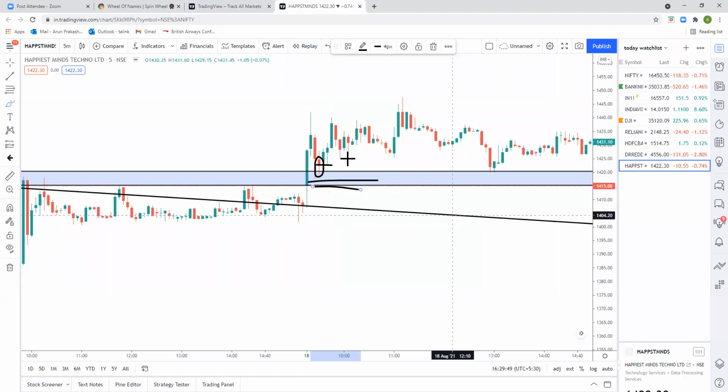Got it? So this will be a good entry, and not above this level, 1432, 1435. These are bad entries. The risk reward wise, it will not be favorable for an intraday trade. You need to first confirm that this is a true breakout, and after that, you need to make sure that you are getting the best entry with very little risk. Okay. Got it, bro? Yeah, I got it.